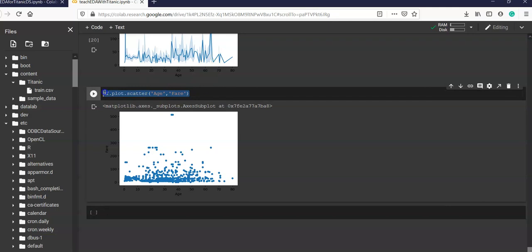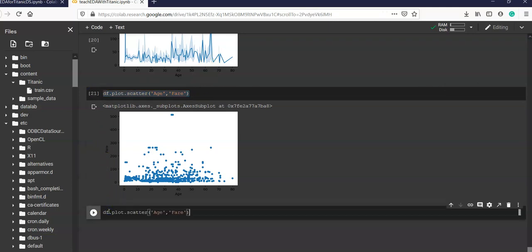Now let us check. I will use another variable. In the previous case, age and fare both are numeric. Now I will use age and survived, to see how the scatter plot is typically used to show how one variable relates to another variable. Now let us see how the age is related to our survived variable.